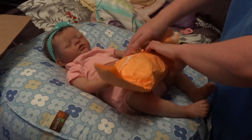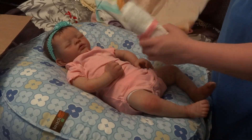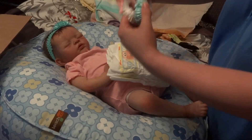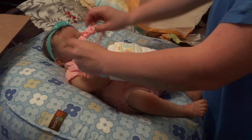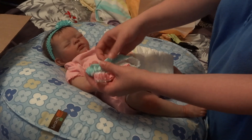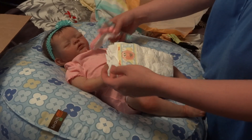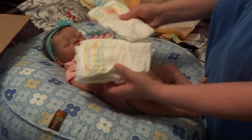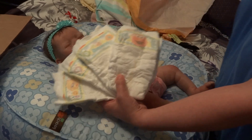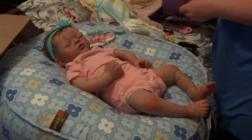We got another package. Oh, we got some diapers and some headbands — I love me some headbands, that is so cute! I love that one too. So cute. We got this aqua color and then the pink — pink will look cute with her little onesie. And then we got some little size one Pampers diapers — very nice. I actually have been needing some more diapers, so that's perfect.